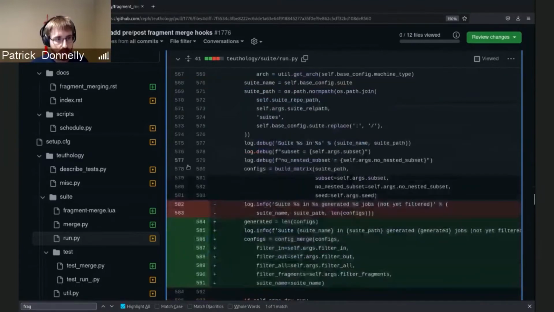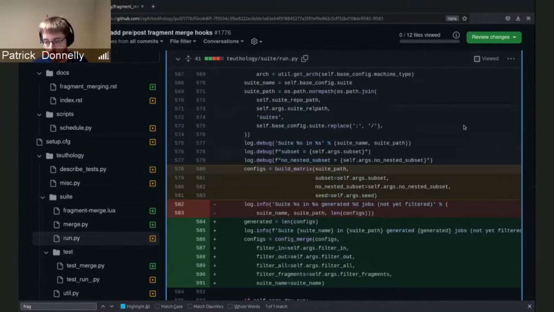One of the main things that happens that's of interest to us is this build matrix. This method loads all the YAML fragments, looks at the directory structures, and actually creates the matrix. What's returned to us is this configs variable, which is basically an array of arrays, and the inner array is the list of fragments associated with that job.